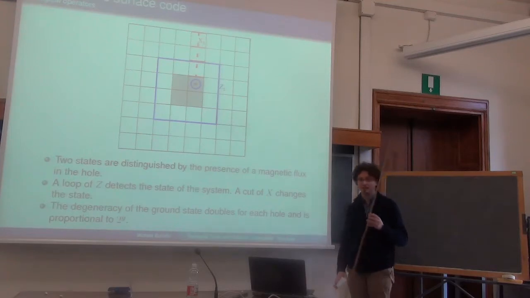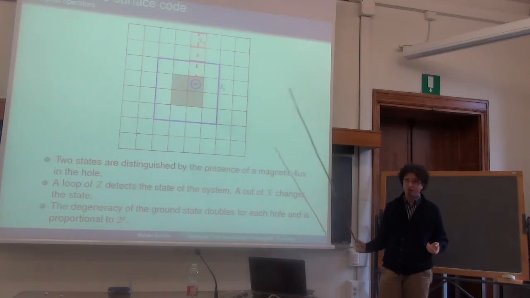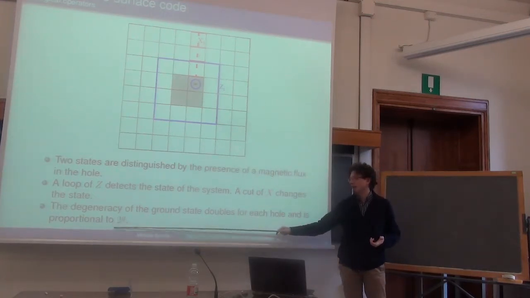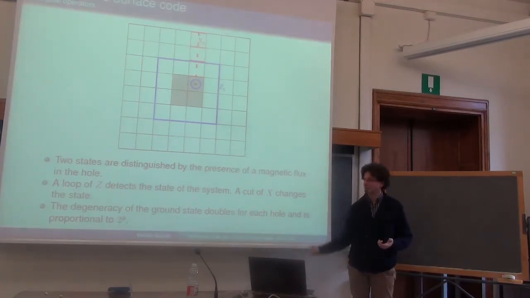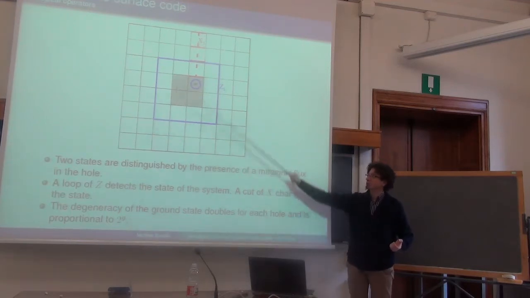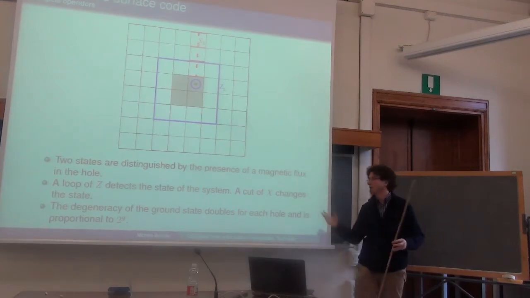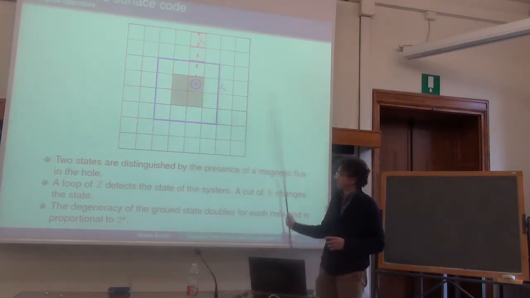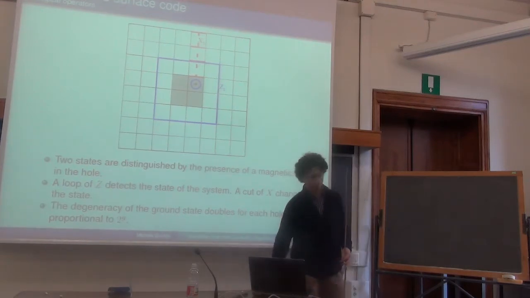The important thing is that, as I said, for each hole I introduce, I multiply by 2 the number of ground states, and so you start to understand why the degeneracy is exactly as the genus of the system. So in this case, that's the number of holes. There can be some correction due to the external boundary condition, which may be taken in different ways, but still, by increasing the number of holes, you increase exponentially the number of ground states.